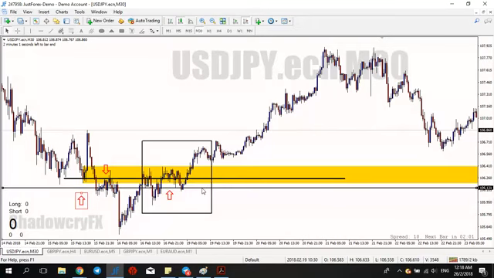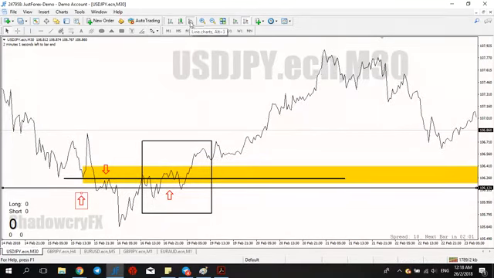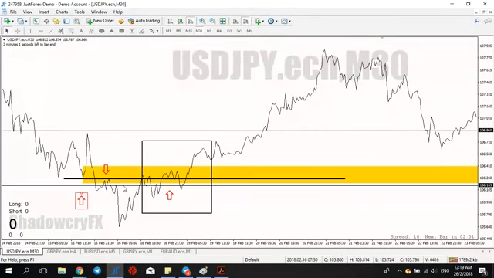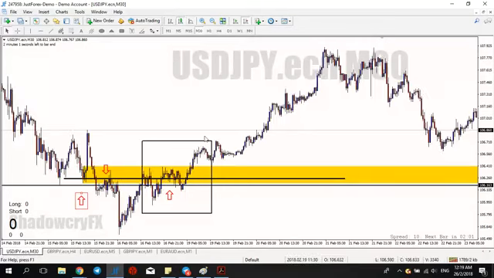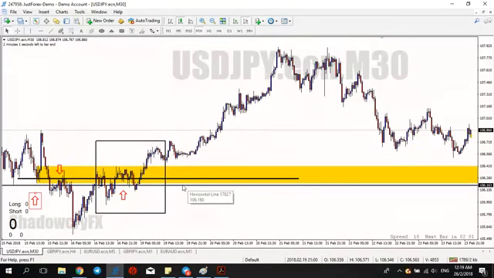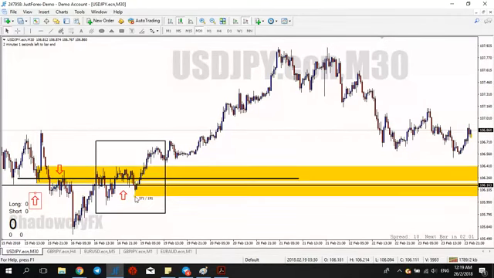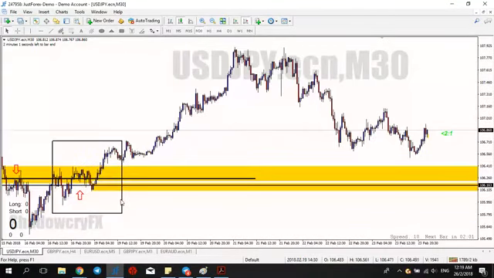Okay, over here. Let me change to line chart. Let me see this one. Okay, so you can take a touch trade here also. This is not a signal, but just to give you a brief example of how you want to trade at the area of high liquidity. So you can take a trade there, right?